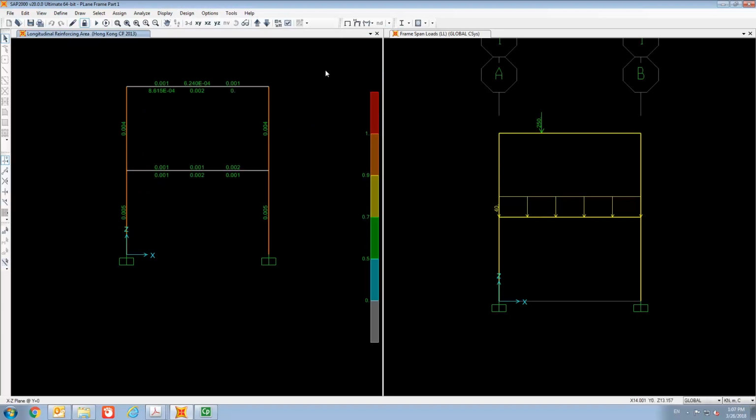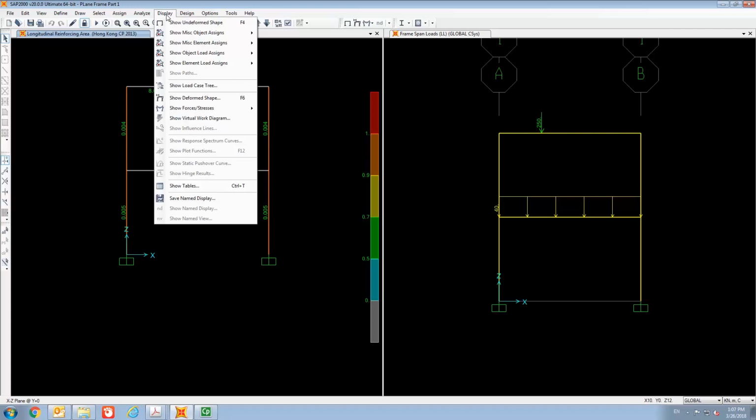That's okay. Now I'm going to start the design, and that's done, right? What you're seeing here, these funny numbers, are actually the amount of reinforcement, the top or bottom reinforcement, in terms of area along the beam, along the column. If you look at the graphics, it doesn't actually tell you much.